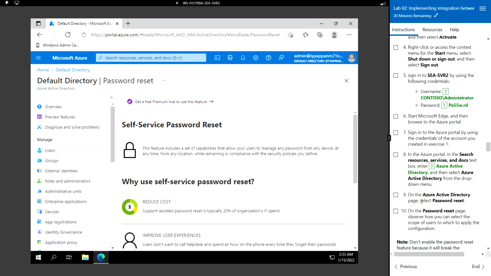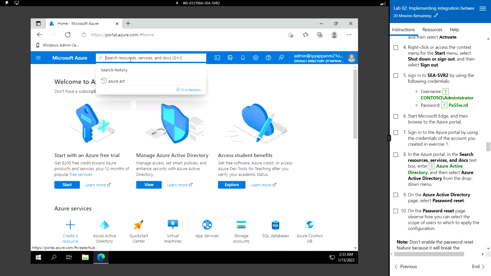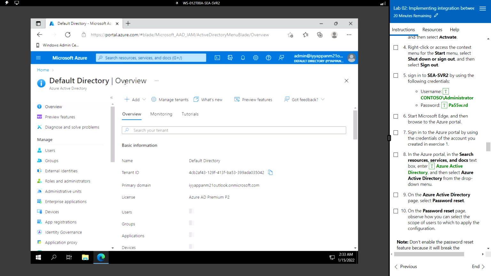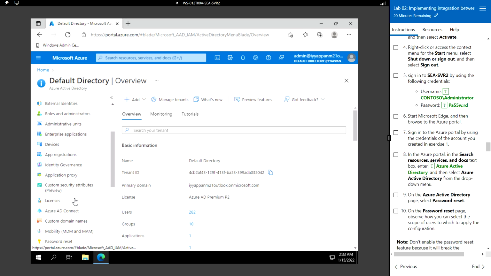Okay, so once we logged in, just go back to the Azure Active Directory. Go to the password reset.